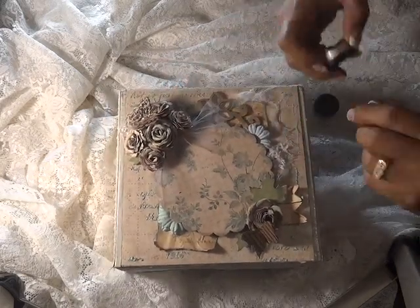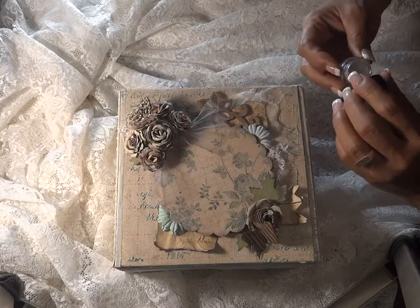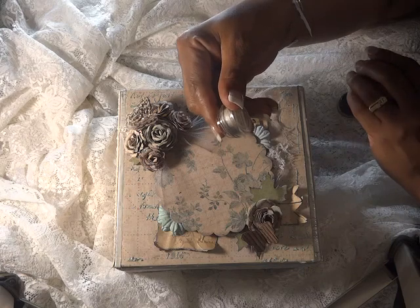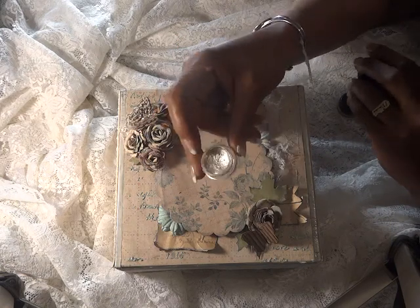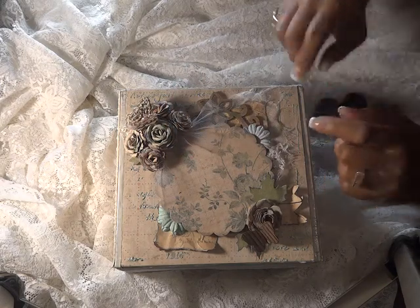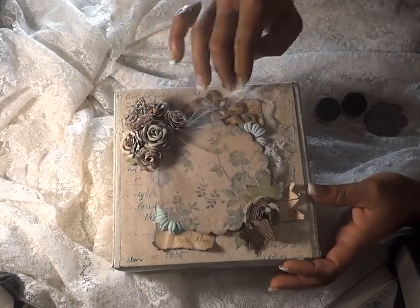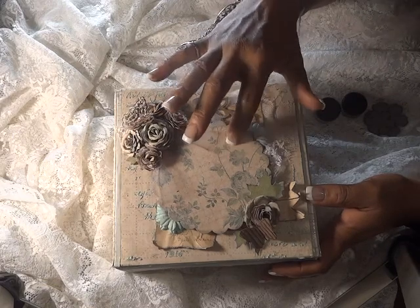For the wood piece, after I painted it with the same paint I used for the butterfly, I used Luminon — it's called Heavily White. It's like a nice silver. I did the same thing: used the paintbrush and a little bit of water. I love the little shimmer it gave the wood piece. Then I used some tulle, and here I used the Scallop Circle, which I popped up with some cordwood because I wanted it to rise a little bit.